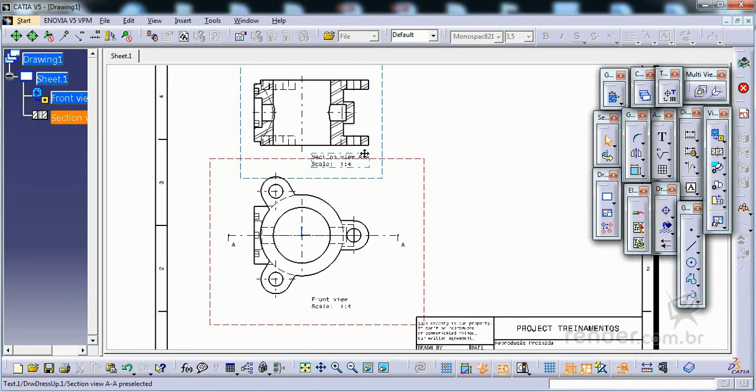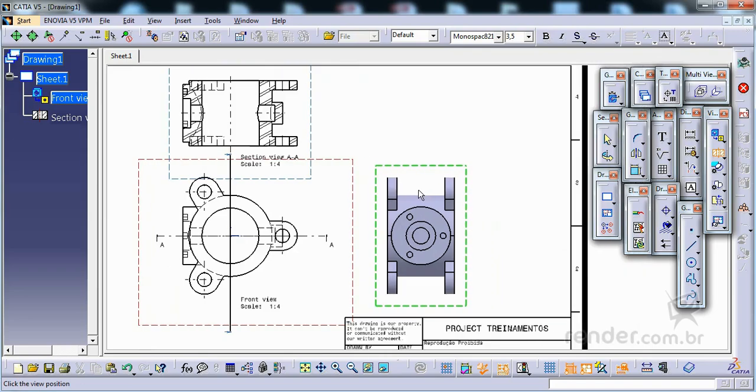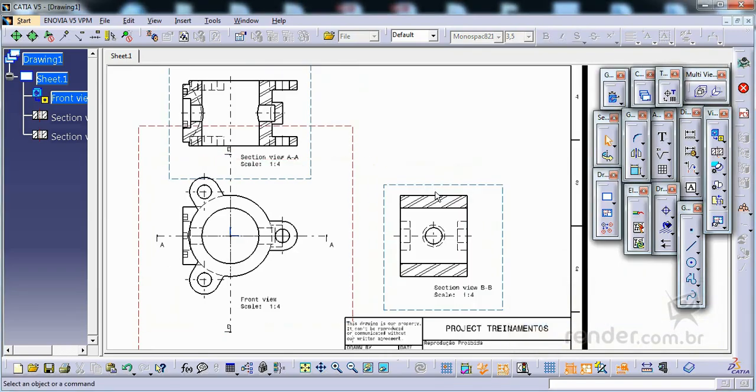Same thing here too. I'm going to generate a break here. From the center, from here to here, 1 click, 2 clicks and I will pull my piece here. Now here's the thing, I left this cut, but I'm going to delete it. I don't think this cut will be necessary.